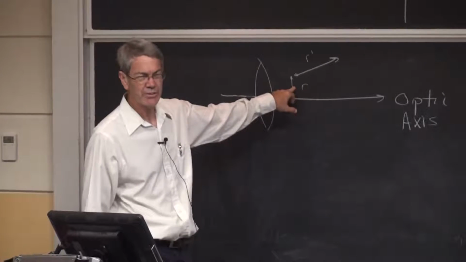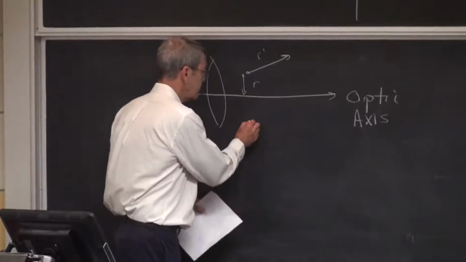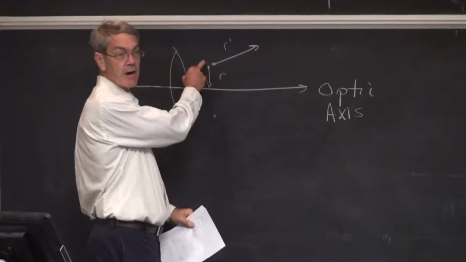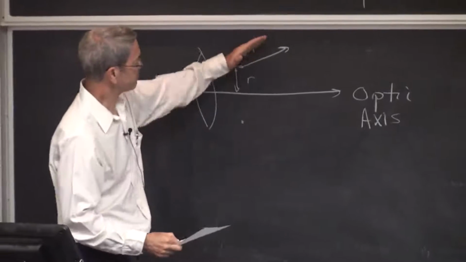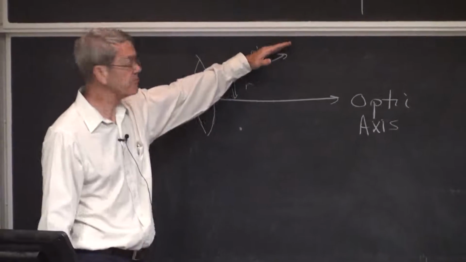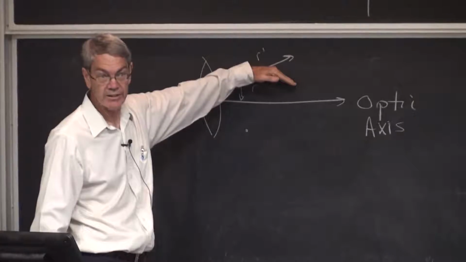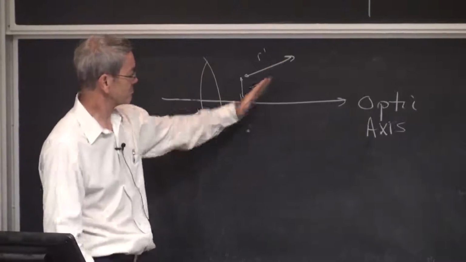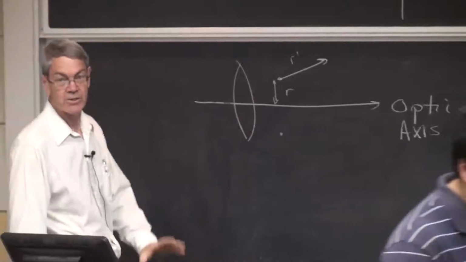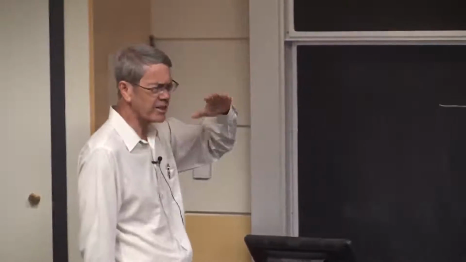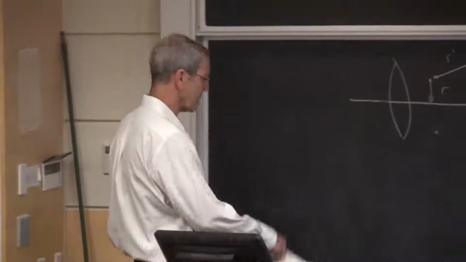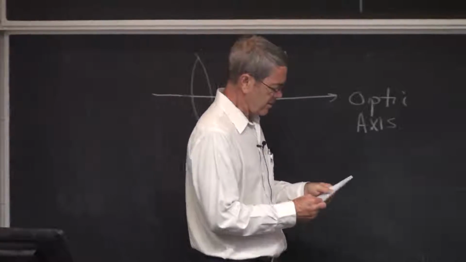But don't think of it as a radius, because if I'm down here, this would be a minus value, and that'd be a positive. So my slope can be, if it's going away from the axis, positive. If it's going toward the axis, it's negative. If it's down here, other way around. So think in terms of that. Think in terms of X more than that. So that's what we talked about.